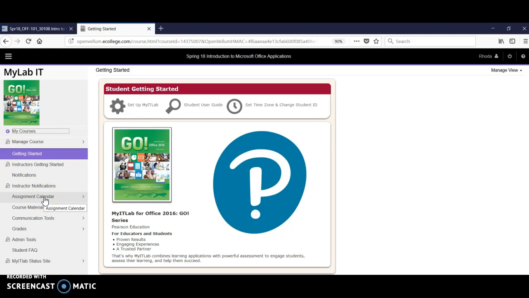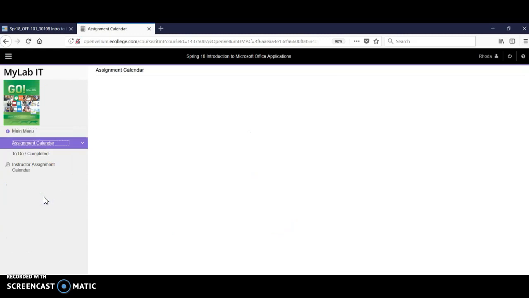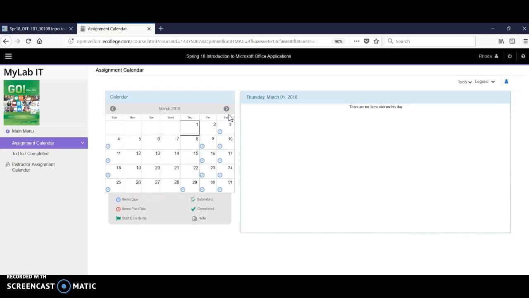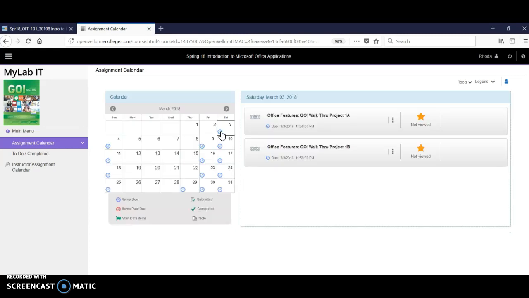But let's go back to our assignment calendar. Back to the assignment calendar, I showed you the quiz. All right, so I'm going to take a look at what's going to be due the following week. And as you can see, your calendar is quite full. So on the 3rd, March 3rd, this is an assignment that is due. These links you see here are just videos. They're just videos to walk you through the projects. So it's going to review information in the projects. So if you go through the practice assignments, these are the steps you should take.